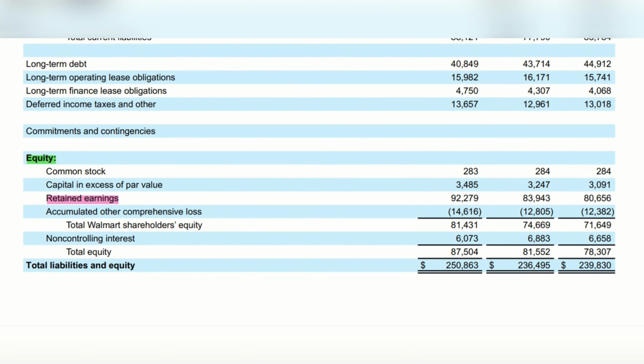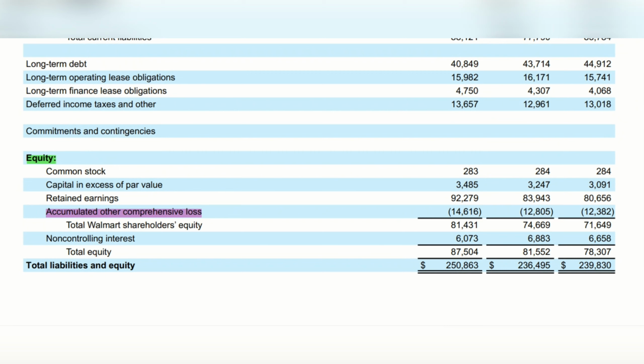According to this, Walmart have 92 billion that they can pay out as a dividend tomorrow if they wanted without a problem. Of course, that never usually happens, but when you're considering Walmart as a stock, I don't know what the current share price is, but within that share price, there is, $32, I think it works out at, per share of retained earnings that could be paid out as a dividend at any point.